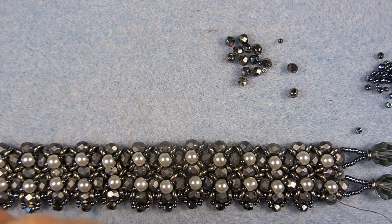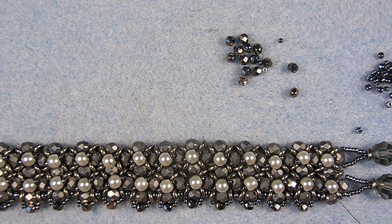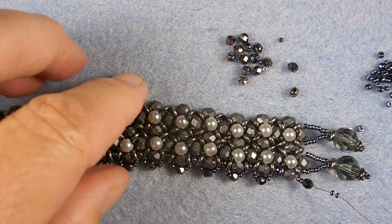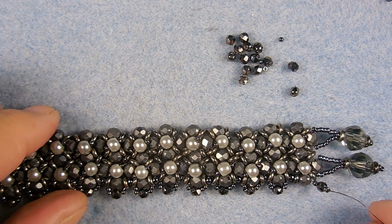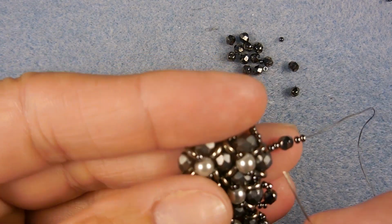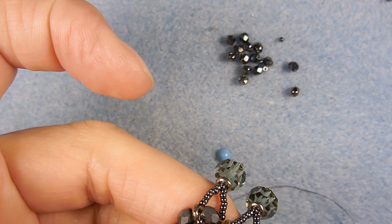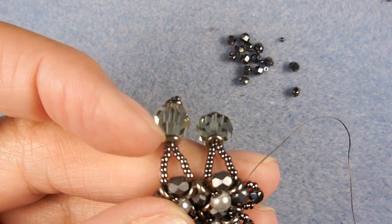So I've put on my needle the last group of embellishment on this side. So I'm using 2 15 O's, and I've done a crystal rather than the drop, and 2 15 O's. So I'm going to come around, just like we had done, all down the line, through the 4mm. I'm going to pull those on. So that ends my crystals.